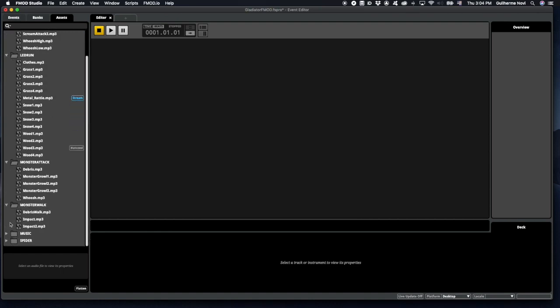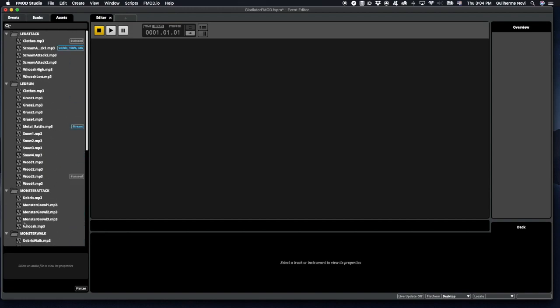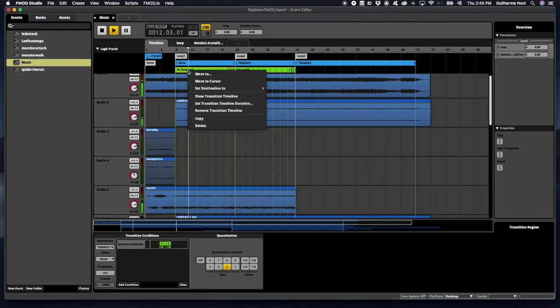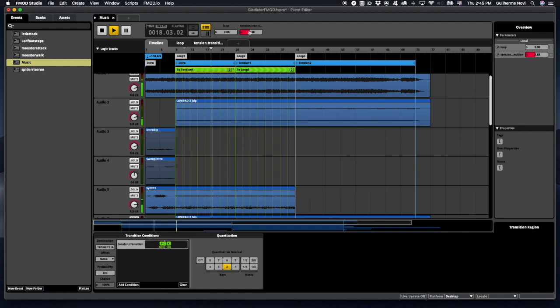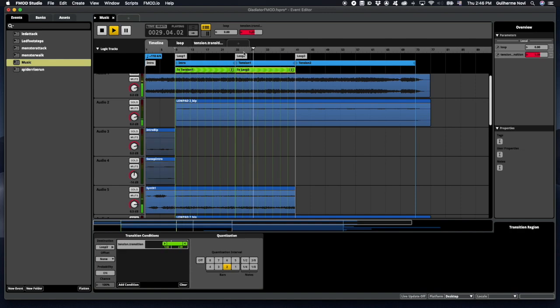In this video, I will go through implementation of music and sound effects in a game. I'm going to do a quick explanation about this FMOD project I prepared for an upcoming game called Lead Rider, which is also the second part of the competition put together by my friends from Game Audio Academy, and I will try to show you how mandatory it is to use a middleware like FMOD. All sound effects and music were created by yours truly.